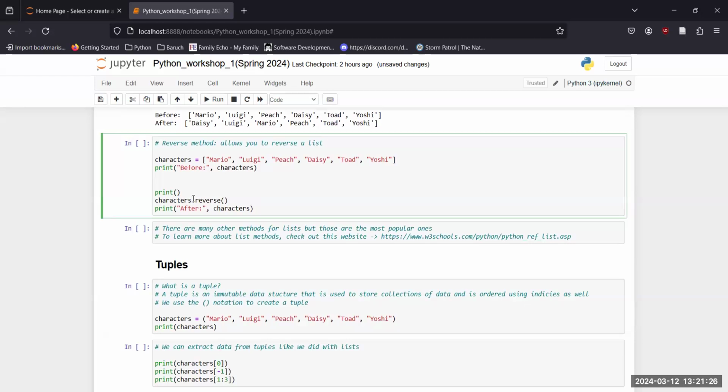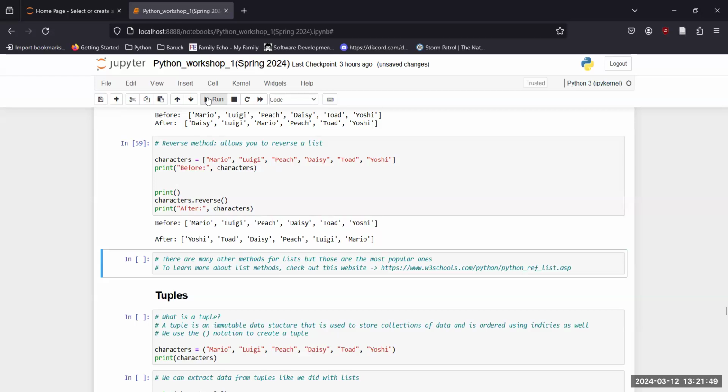And this is the reverse method. It's incredibly simple, just reverses the whole thing, right? So for instance, if you were having to work with data and you sorted it, and then you needed to go from ascending to descending, in which you need the largest numbers first, going all the way to the smallest numbers, this would also work for you. You'll see. Now we're reversed, right? We have it in reverse order.